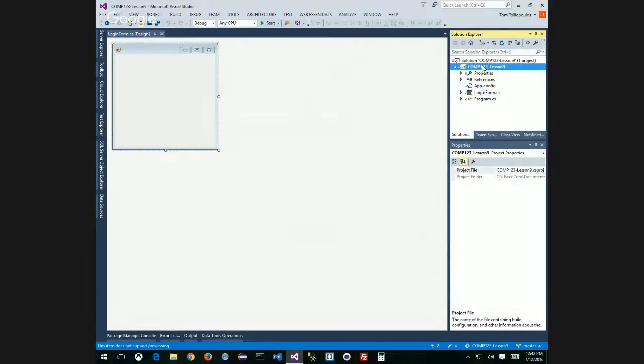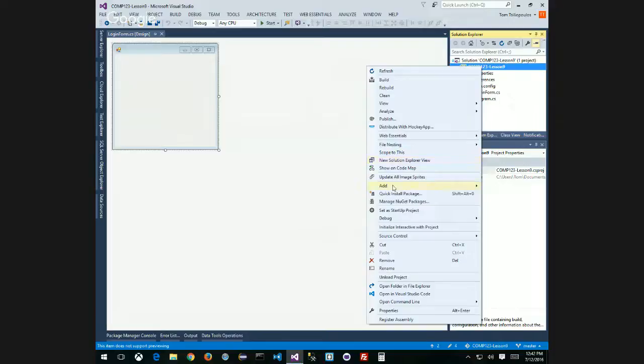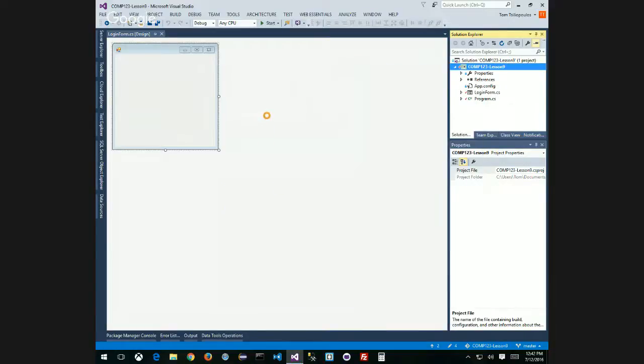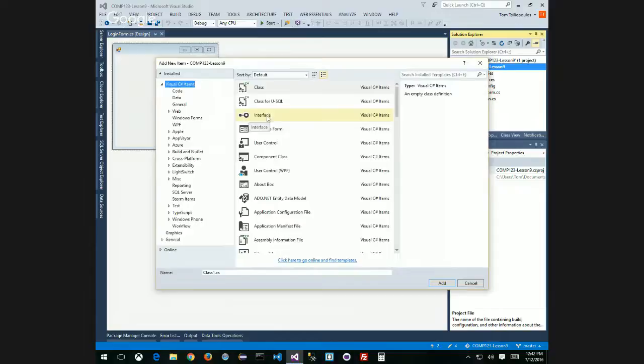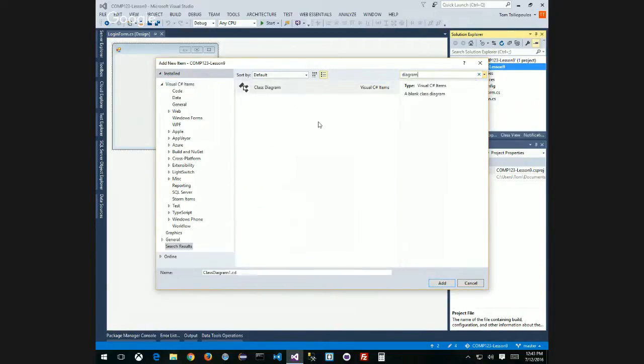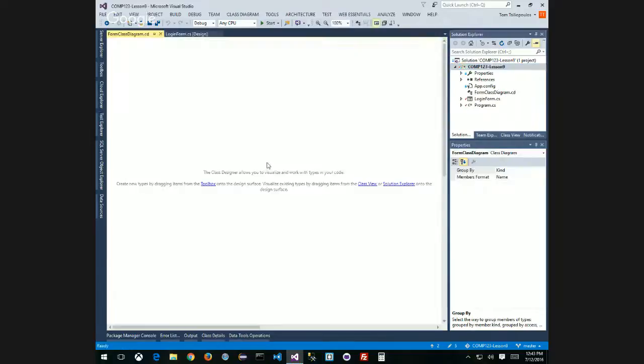Again, this is all just orientation right now, an intro into what forms are. So I'm going to right click on my project and I'm going to add new item. All the same controls, everything you could do before is still there. In fact, you can even add another class in here if you wanted to have some kind of console access. But right now what I want to do is go to diagram, my class diagram. Let's add that in, and we're going to call this the form class diagram. That's what we're doing today, Windows Forms. And of course, it's going to give us an empty diagram like this.